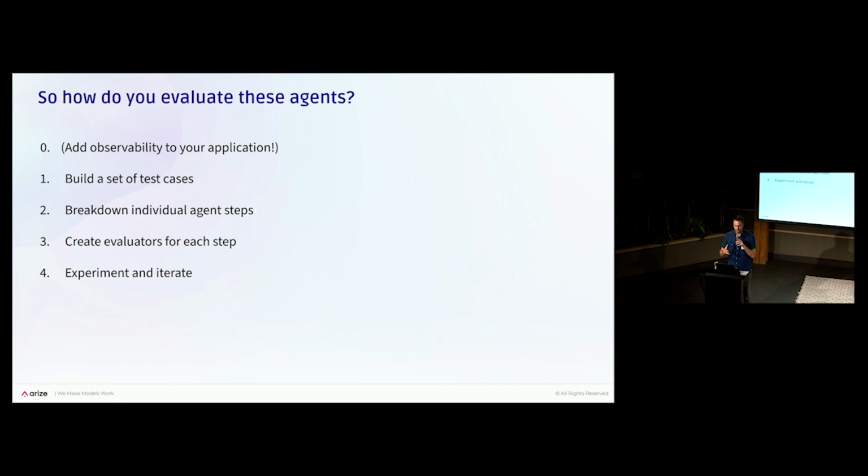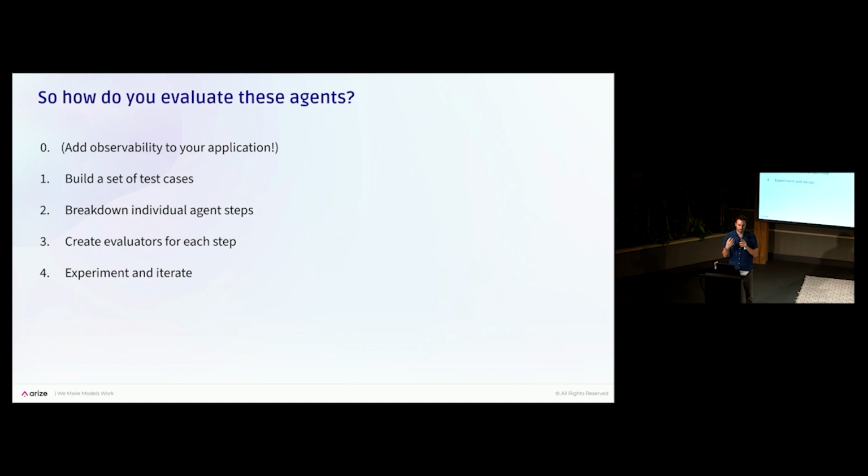Once you have that, the next step is to build up a set of test cases that you're going to use to evaluate the performance of your agent over time. These don't have to be thousands and thousands of test cases. Our recommendation is to go as broad as possible to cover the different types of inputs that you might get in your application, but you don't necessarily need 10, 15, 20, 100 different iterations of each of those examples. You can have a set of test cases that's 100 examples, and that covers the types of inputs that you expect to receive in your agent. And you can build up this set of test cases over time as well.